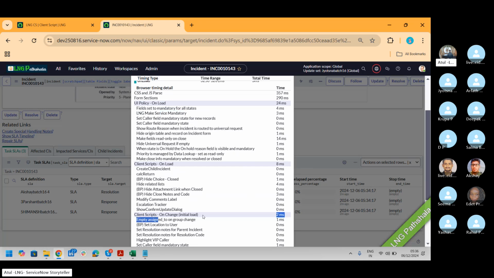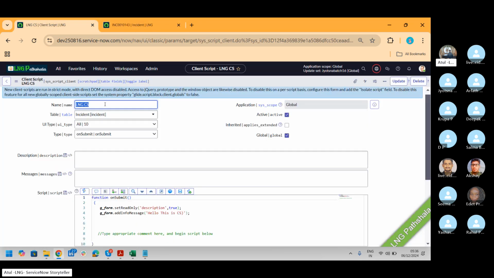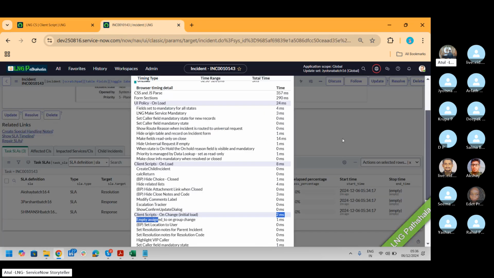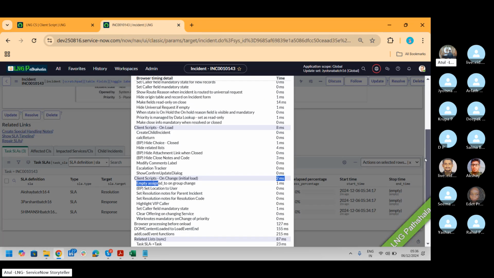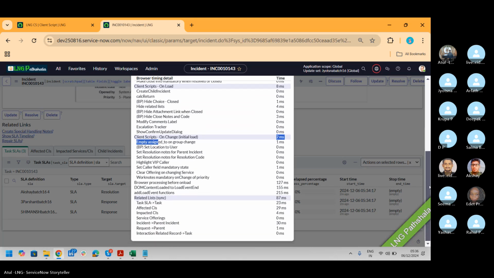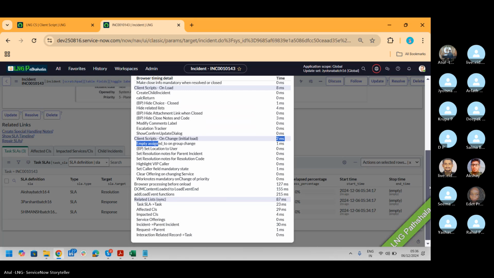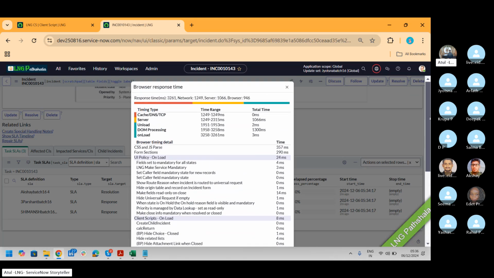Client scripts on change, we have on change, on submit, but on submit is not here. So it did not work. But this is one of the places where you can see how many scripts are running on this particular form.